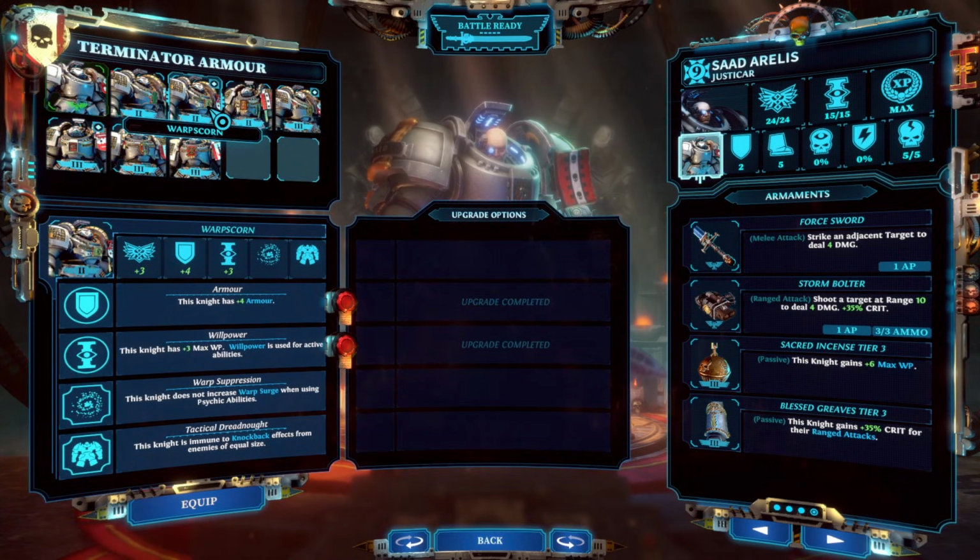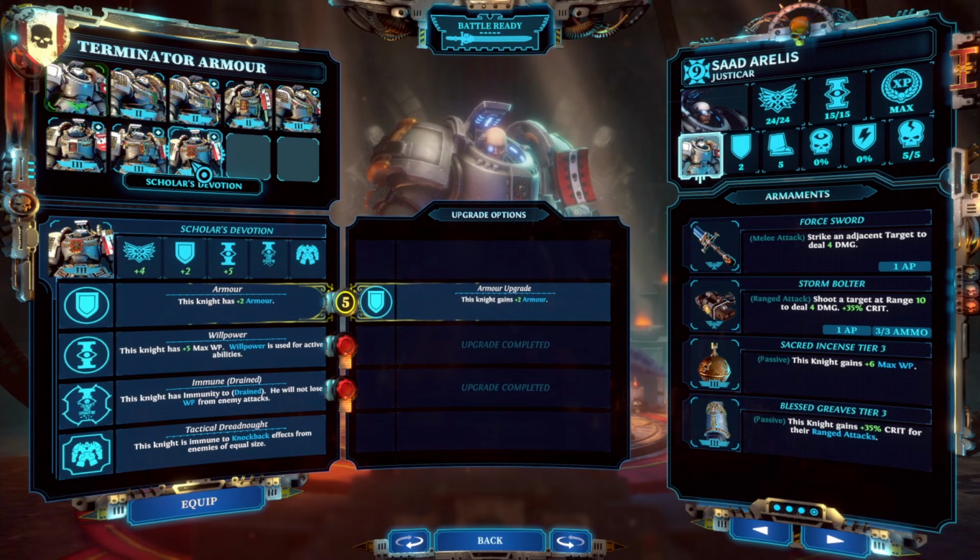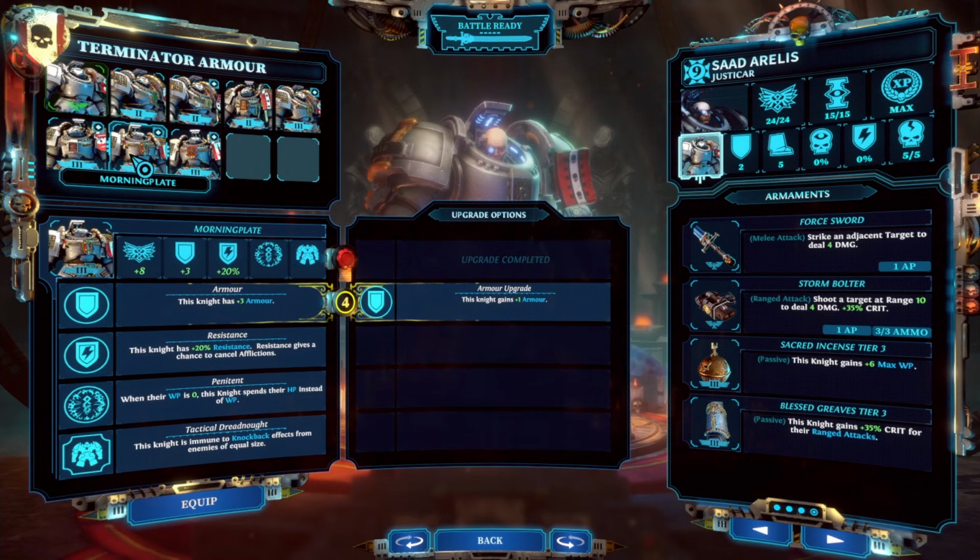For librarians and apothecaries, you might want something like Warp Scorn that has warp suppression. This means that your warp surge doesn't increase when you're using psychic abilities. But I actually prefer armors that just give you more willpower so you can cast more. For the apothecary, there's an armor that lets you use health instead of willpower that essentially lets them keep casting and casting forever. They can just heal themselves whenever their health gets low.